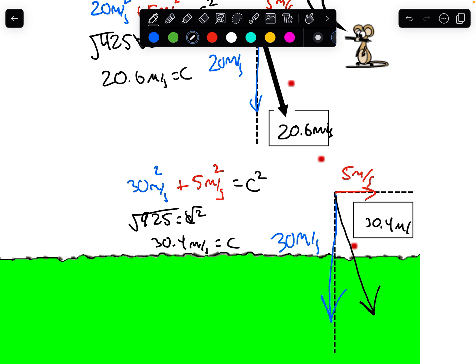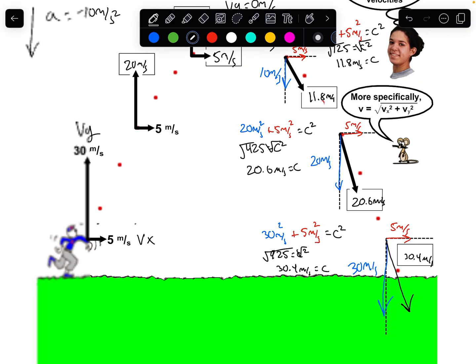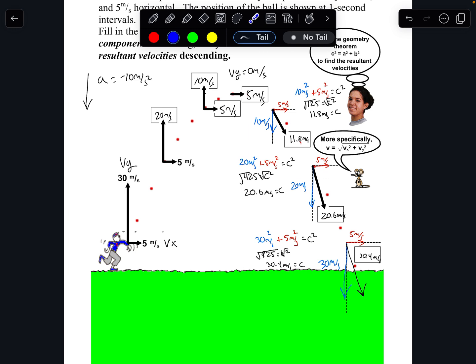So what we see is that our projectile slows down as it approaches the top until it reaches the peak. At this point, it has run out of vertical velocity. Just remember here, very, very important, the horizontal never goes away. This thing is always moving to the right at 5. So even at the top, it doesn't actually stop. It stops going up, but it's still going to the right. Like if you ever watched a football game, the ball doesn't just totally stop at the top, right? It's still going to the right at the peak.